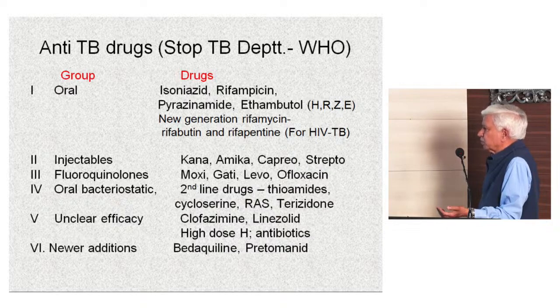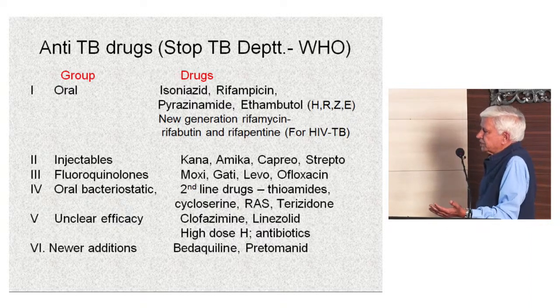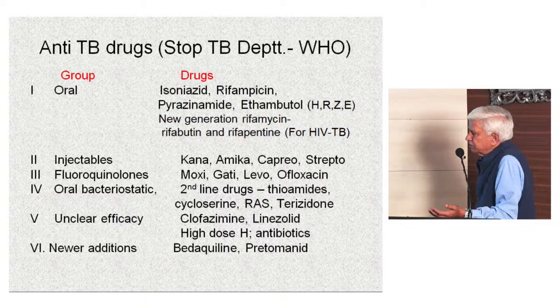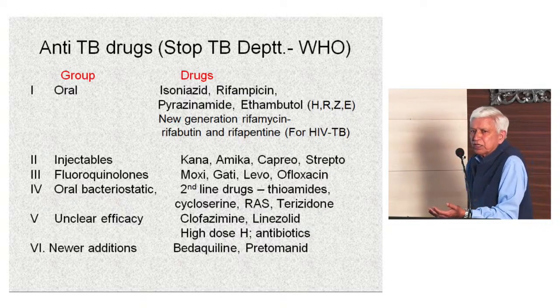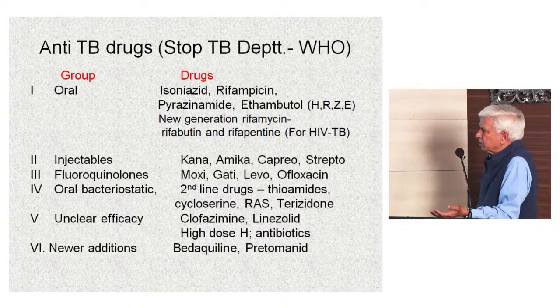There are second line drugs like ethionamide, cycloserine, PAS, terizidone. And nowadays, in certain situations, we are also using relatively rare drugs, clofazimine, linezolid, high dose INH, other antibiotics. These are the drugs which have been found of some use in resistant cases, in relapses, and so on. We'll come to those situations. Fortunately, after many years, after decades now, rifampicin was the last drug which was invented. And now we have the addition of two important drugs, bedaquiline and pretomanid, you see. These, of course, are not yet available in the market because otherwise they are likely to be misused, as has happened in the past with other drugs, you see.